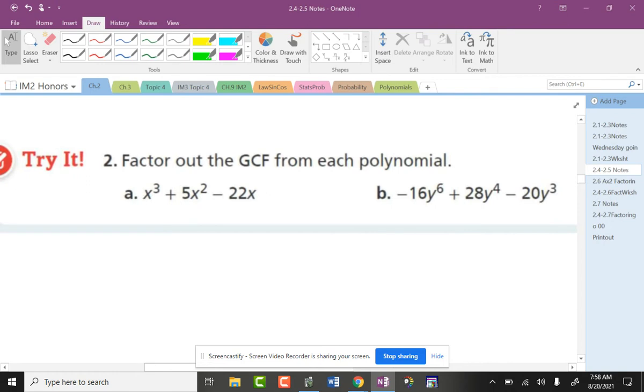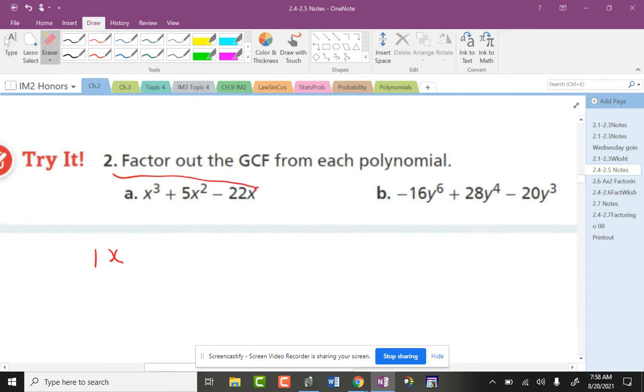Look at number 2A. Take a breath. And then tell me, Charles, what is the GCF of number 2A here? 1. And then what about variables? Okay, 1 what? All right, so what could I pull out of this that at least each one of these have? X to the first power. And very well said there. Now, this is all they're asking. So when they, oh no, it does say factor out. My bad, dogs. All right, rough.